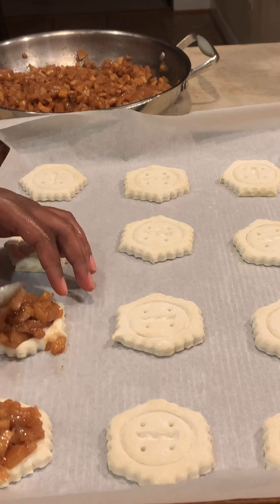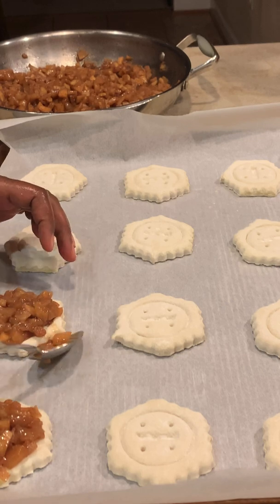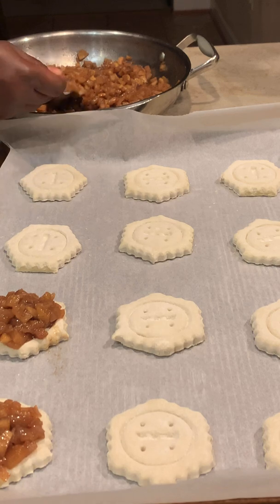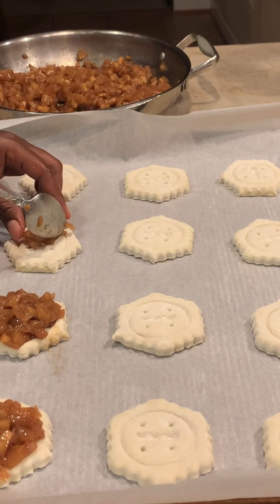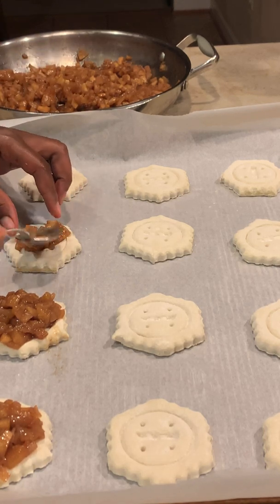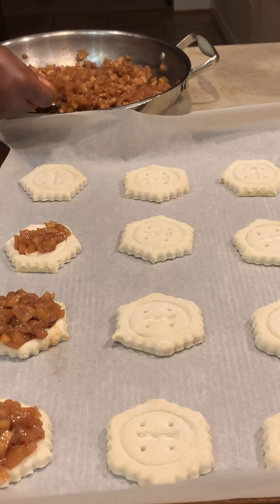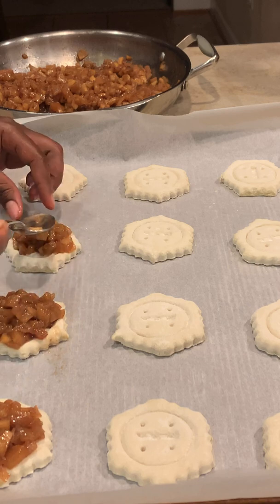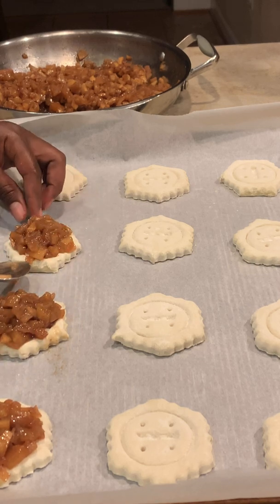And these puff pastry shells, you can actually turn them into something savory. You can add some kind of cheese to it. I'm already thinking of creative ways that I could use these puff pastry shells in the future. And also, it's so versatile. You can make it savory, sweet. I'm really feeling these puff pastry shells.